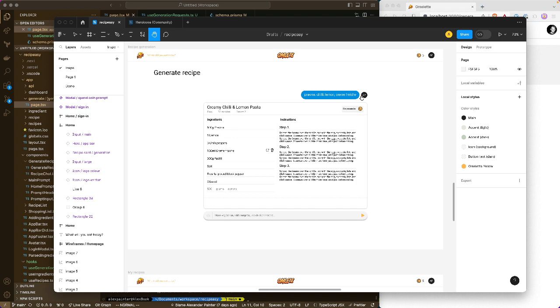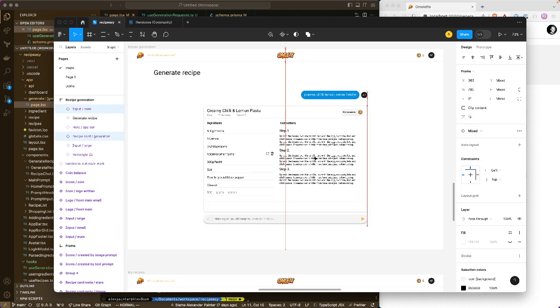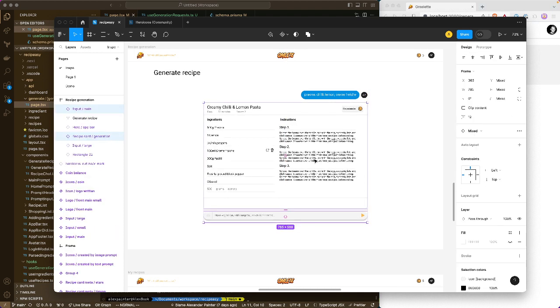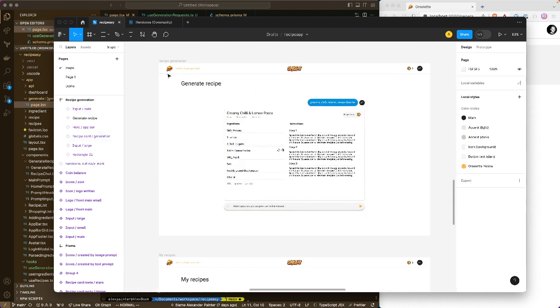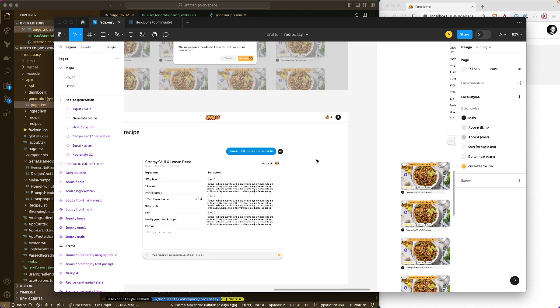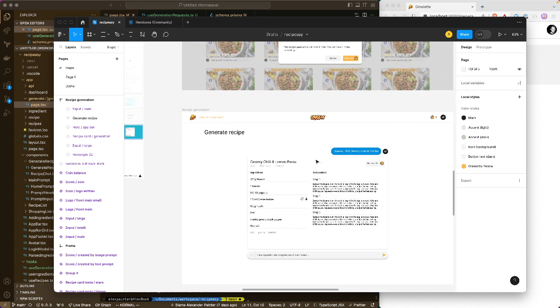So maybe now we just keep it really simple, and when we land on this page, we grab this generation prompt, and then there's a little button here that's like generate or generate recipe, and when you hit that, it disappears, and we get this. Okay, let's do that. Let's make an alternative.